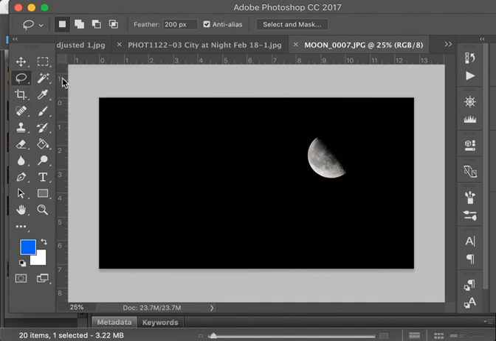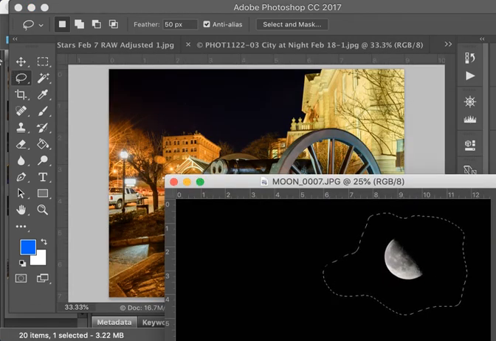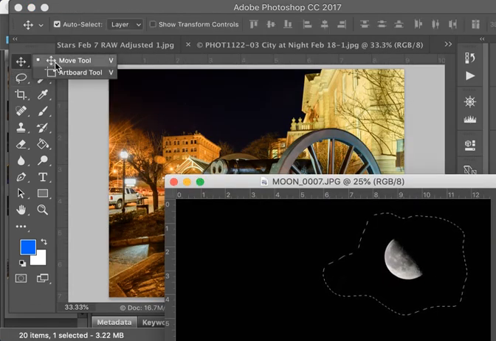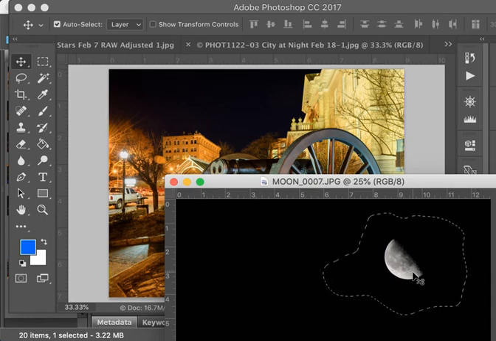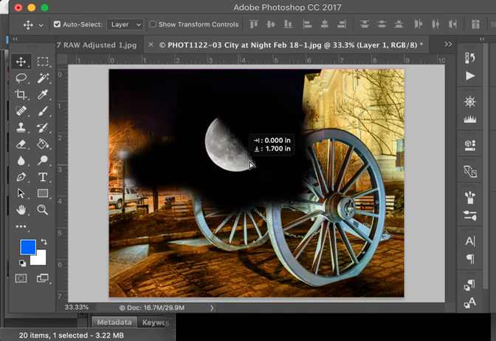So I'm going to use the lasso tool here. I want a little bit of feathering, but not 200 pixels. I'm going to go down to 50 and make sure that I'm selecting an area that's kind of ragged edge around that image of the moon. I'm going to remove it down from the top bar there, go to the Move tool in my toolbar and click on this image again, and I can drag this across and it's going to appear in this image here.